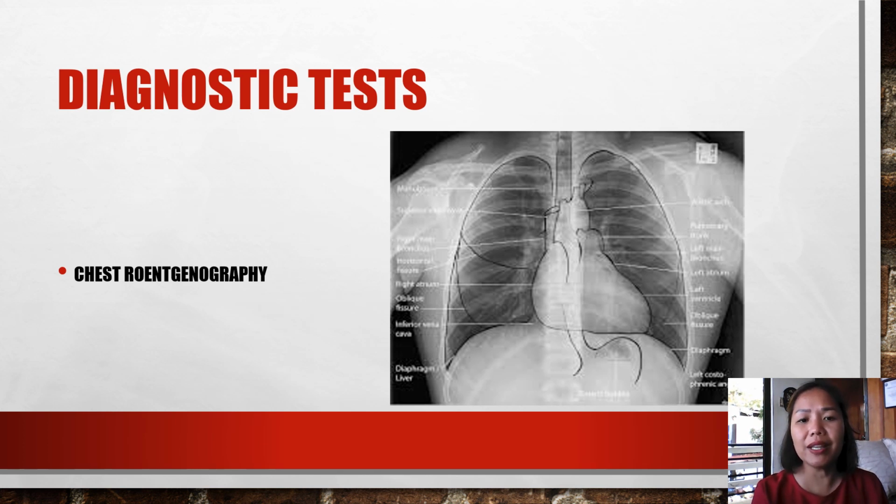Left atrial enlargement is seen when the left atrium is prominent on the left cardiac border, which can be seen as straightening of the cardiac waistline. There is left ventricular enlargement if there is downward displacement of the apex, and on the lateral view, there is obliteration of the retrocardiac space. Right atrial enlargement is seen if there is increased prominence of the lower right cardiac silhouette. Right ventricular enlargement is seen when there is obliteration of the retrosternal space on lateral view.